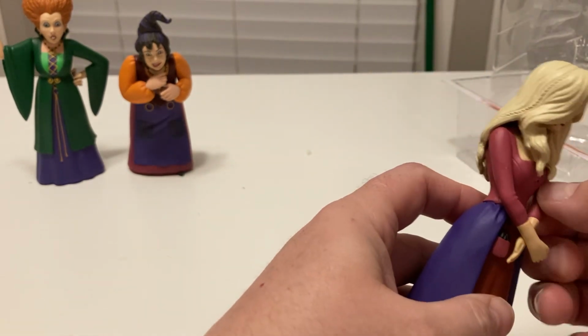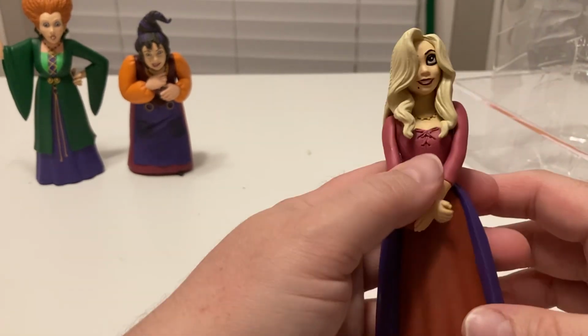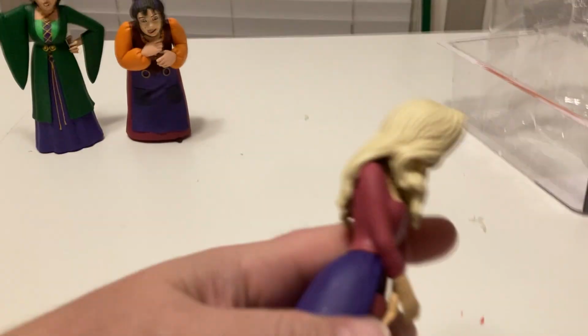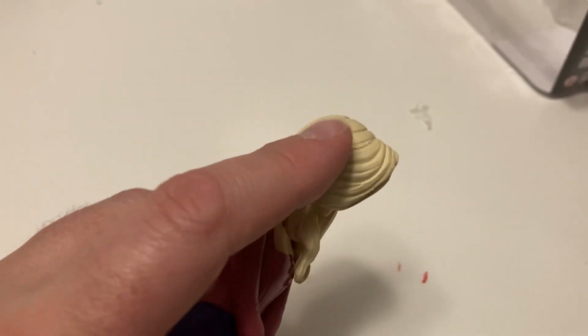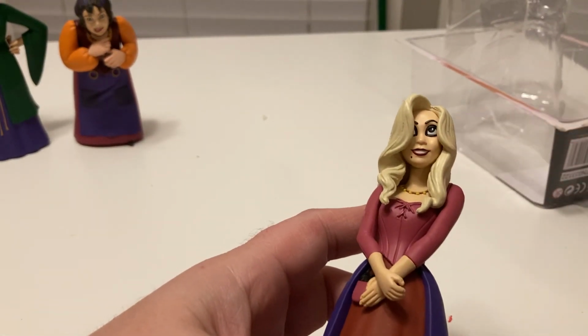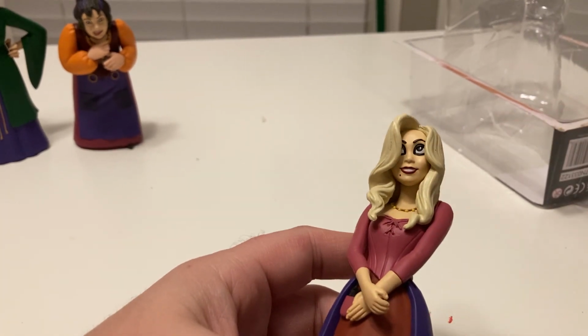You got her hands. Hers can move, but it's in a position where it doesn't make any sense. So she got her necklace, got her bodice, you got her long hair, you got the little bit of ties there. So if you can look right there, it's got the design in her hair and stuff. And it's got her beauty mark on her right there. And it's got the darker eyelashes. So, yeah, they did make her eyebrows black instead of brown, but that's okay.